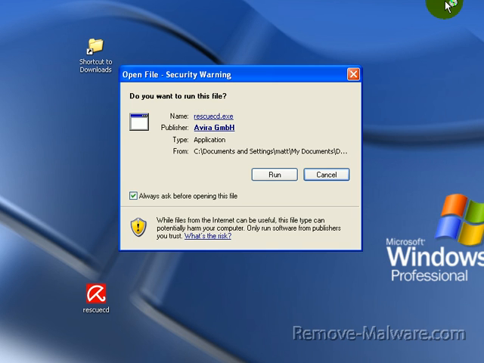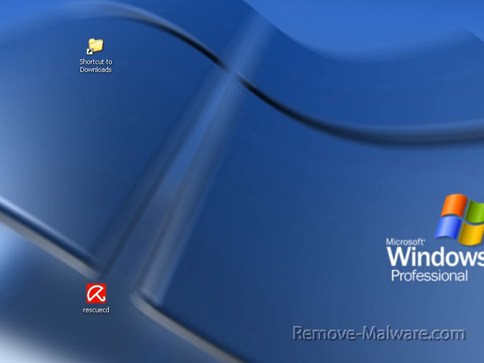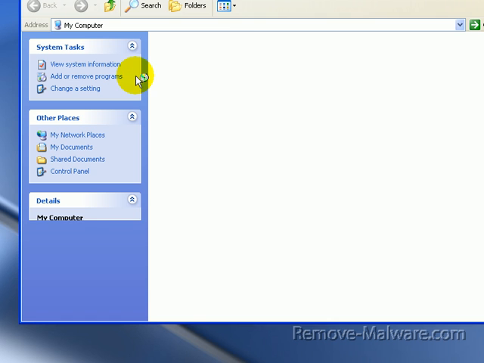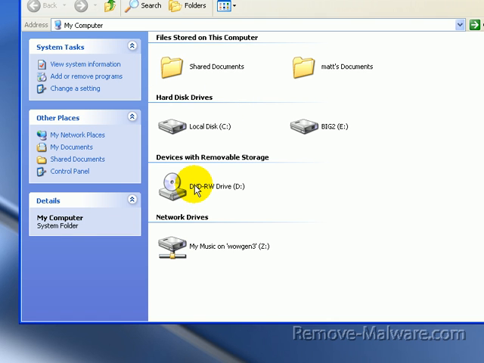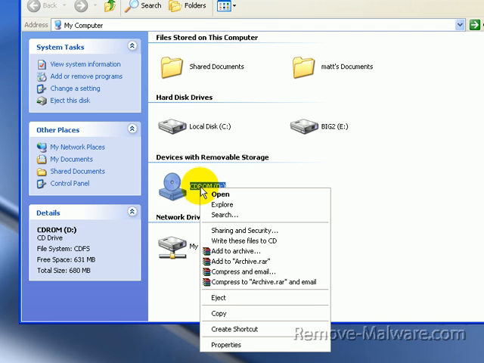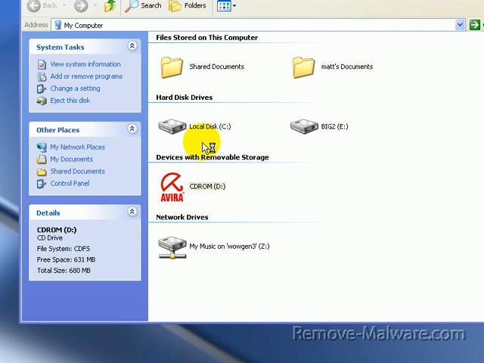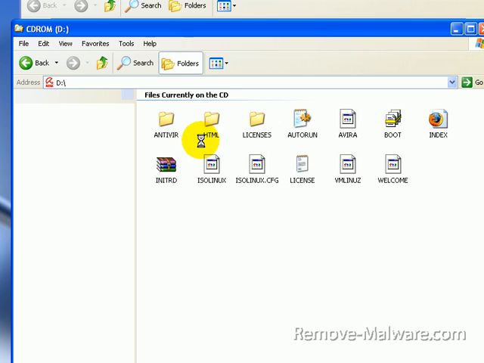And if we examine this CD from Windows, I'll show you what it looks like. It's got the Avira logo. Looks nice. If we explore it, it should be just a typical Linux file system.